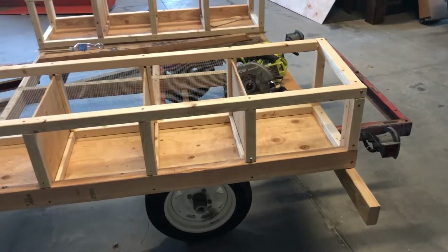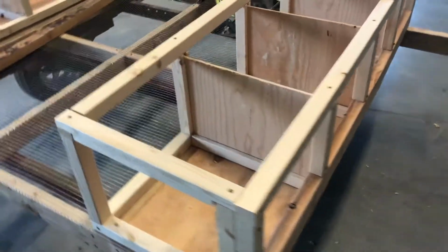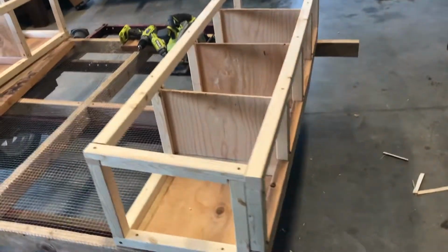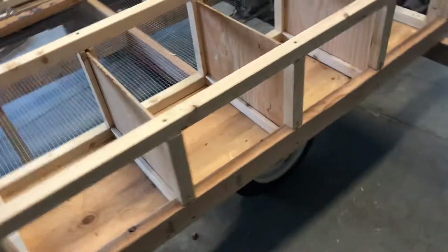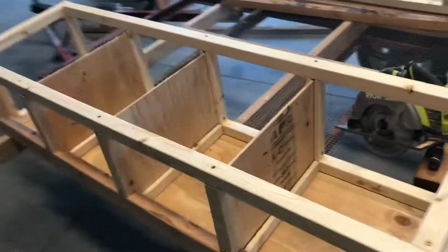Hey guys, we finished the framing in the second nesting boxes. So I got 8 for my hens. We'll do a walk around.